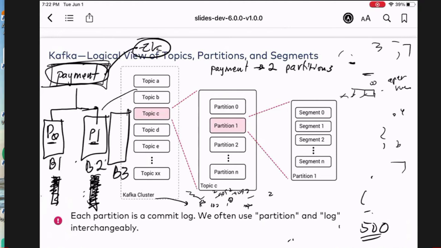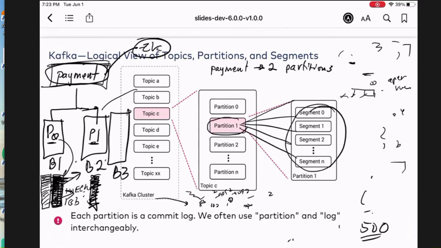But then we go on to this part. So a topic has partitions, and then partitions, notice it says segments here, because a given partition, like on this broker, here's the log. So let's say this is partition 0 on this broker. When messages come into this file, it's going to continue to fill this log file until it gets to about 1 gigabyte, or after 1 week, whichever comes first. And then when this is full, Kafka says, oh, time to move that over. So it moves it over, and then a new log segment begins until it gets full. And then, oops, time to move it over again. And that's how you end up with different segments.